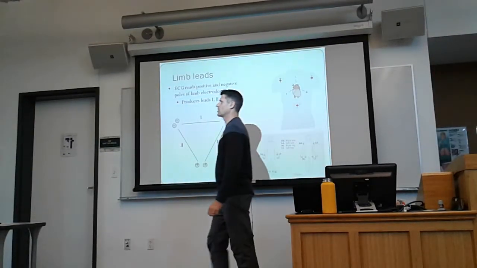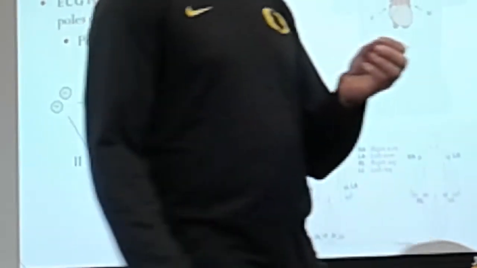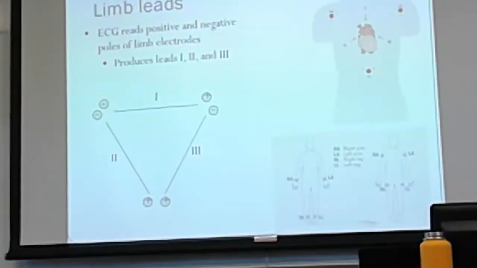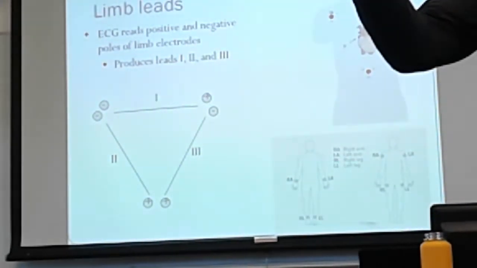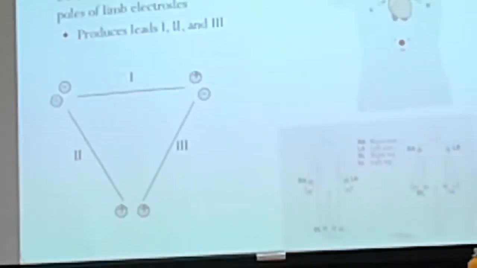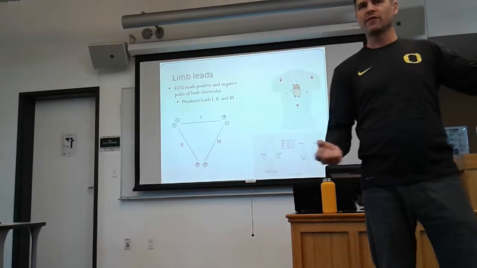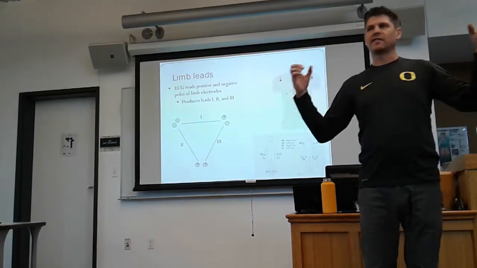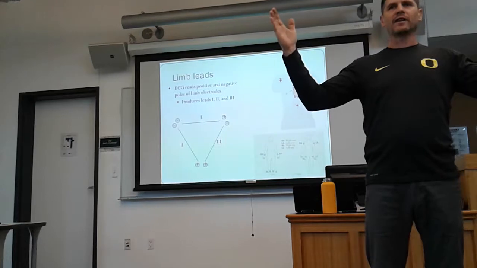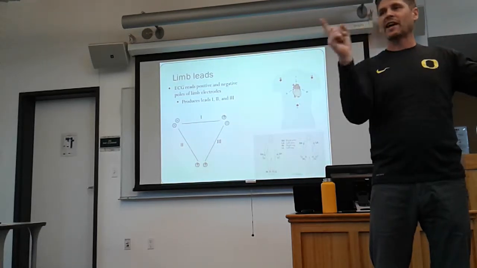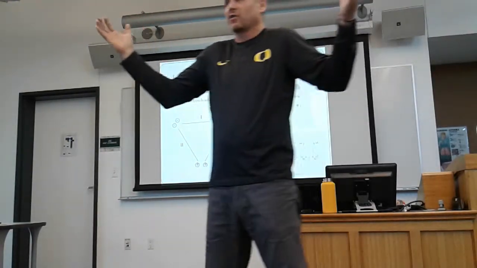So Einthoven created... all Einthoven knew was that in order to look at electricity, you need a positive pole, a negative pole, and a ground. You needed those 3 things. If you could ground things out and then send an electrical current through 2 poles, a negative and a positive, you could see a direction that wave is going. Does that make sense? And that's all he did.